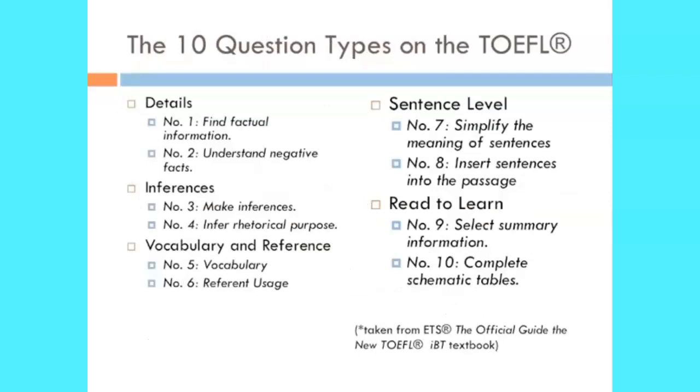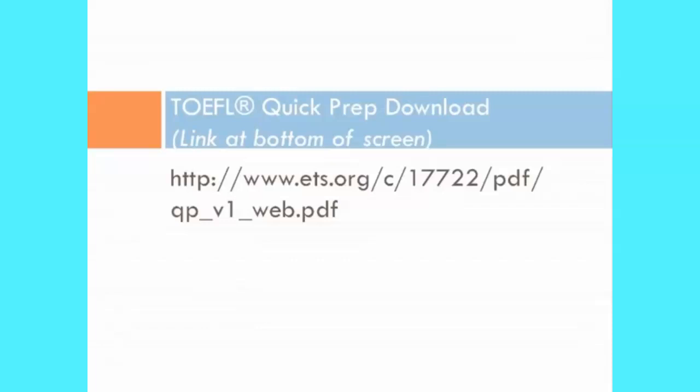Once again, we need to remind you that there are 10 question types on the TOEFL. So in this particular video, we're looking at question types 5 and 6. As in the previous videos, we are using the TOEFL Quick Prep download provided to us by ETS. The link to the download can be found at the bottom of the screen.